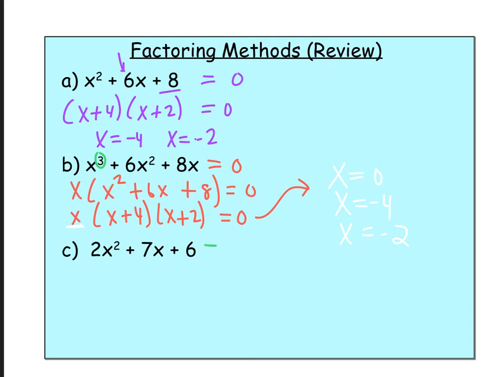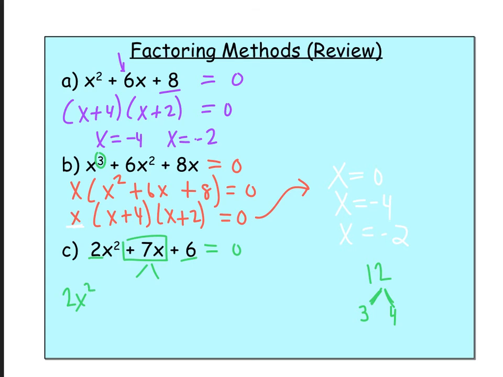Now, same thing if we're solving by factoring. If there's an a value other than 1, there's a couple ways. You can obviously go right to the quadratic formula if you don't want to mess with this. But the method we kind of used was to multiply the a times c to get 12. And then I want to split this 7x up in a way that it uses factors of 12 that add up to 7. So we're going to do like 3 and 4. 3 times 4 is 12, and they also add up to 7.